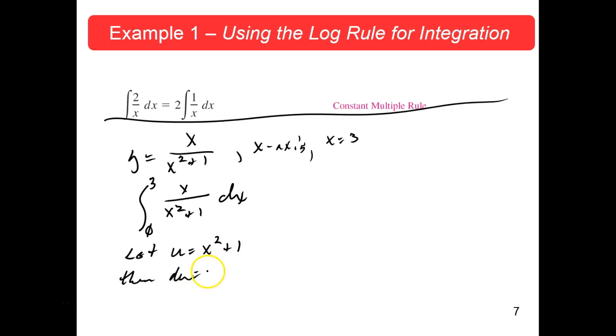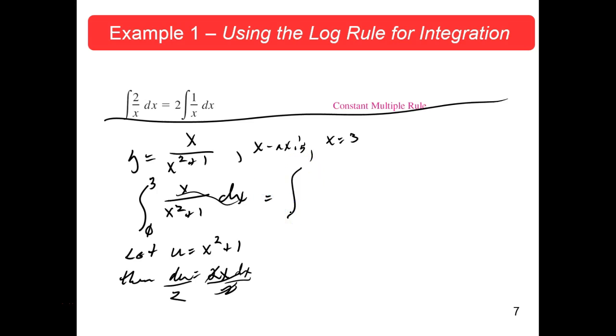Then du is equal to? Derivative of x squared is 2x, written in differential form, dx. You always do a dx. If you're taking a derivative, it's du dx is equal to 2x. But in differential form, you pull the dx on the other side. So you have all your x's on one side, u's on the other side, just like you do up there. Okay? Now, the problem has an x dx, it doesn't have a 2x dx. So what do we do? Divide by 2. Okay? So that gets rid of your 2's there, and now I think we're ready to roll. Except we need to change our limits.